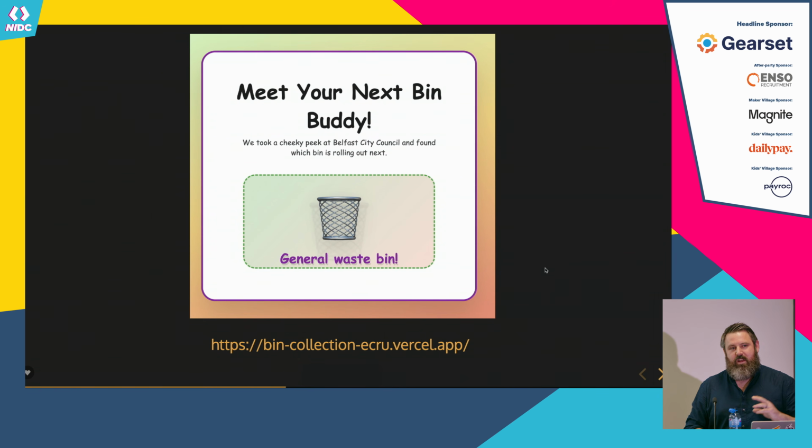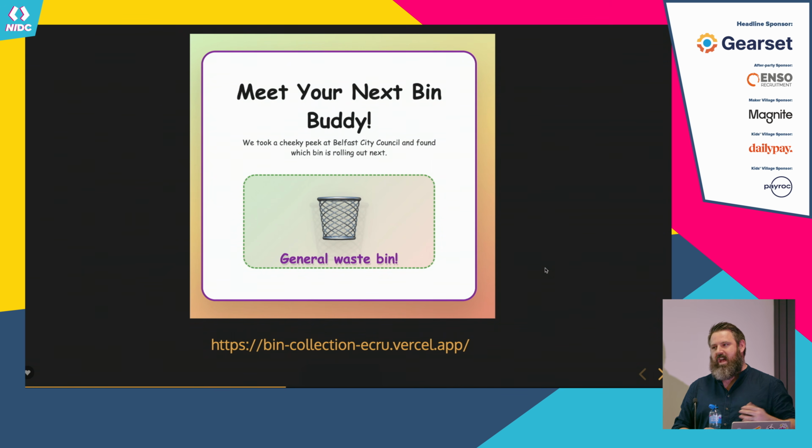It doesn't show in the GIF as well, but the input for the postcode doesn't trim the text. So if you have a space at the start or end of your postcode, it will not trim that and tell you it's an error and stop you even more from going through that process. Like if you work for the council and you're in the web department, that's a quick fix. So we've simplified a process going from like 5 different clicks, going to 2 different sites, to saying I can save this as a PWA on my phone, and now instantly I know when my bin's going out.